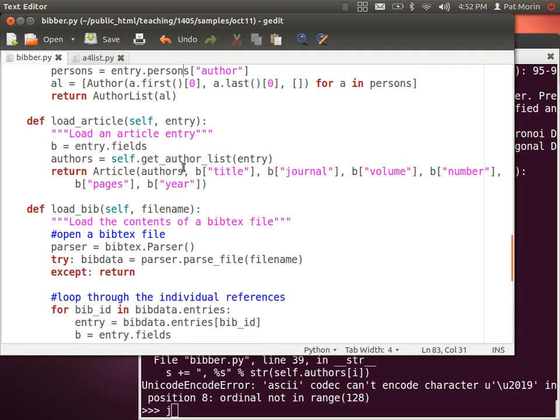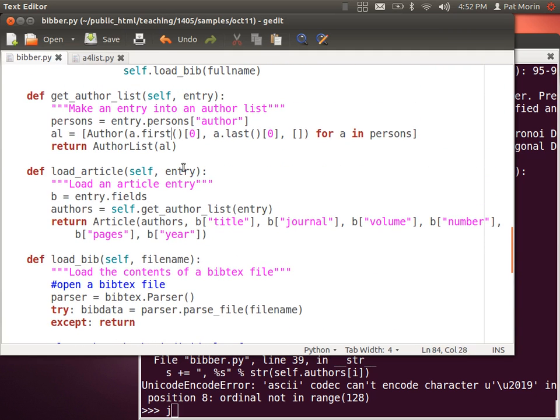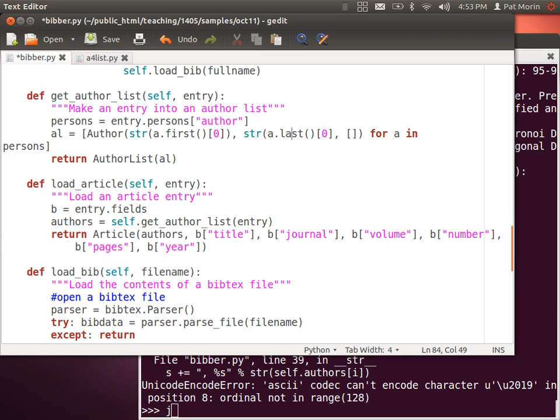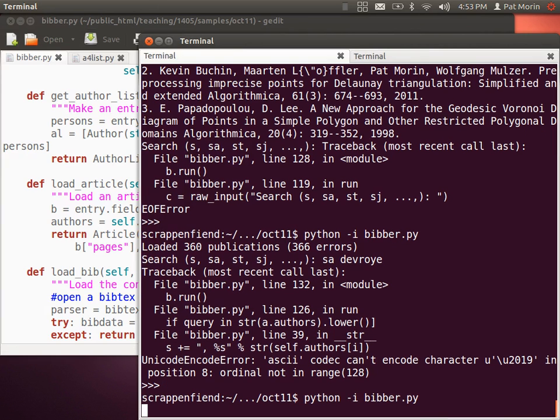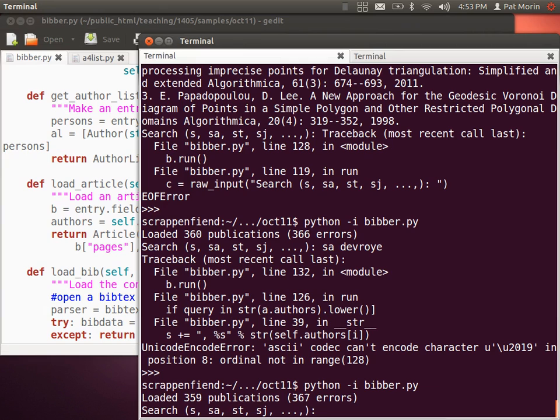So it comes from the fact that these things are Unicode, and so there's an author's name that has a funny-looking character in it that can't be displayed on my terminal, and so this throws an annoying error. Might be able to fix that up here. I'm not sure though.